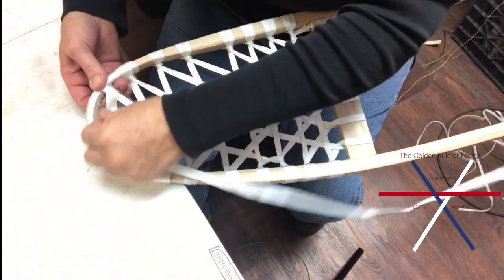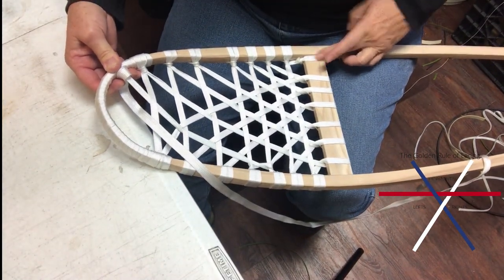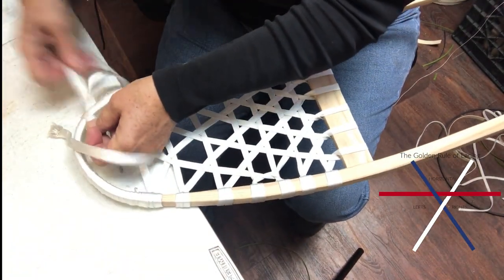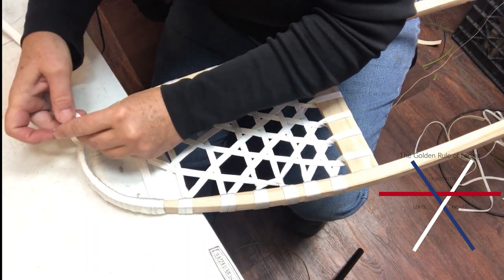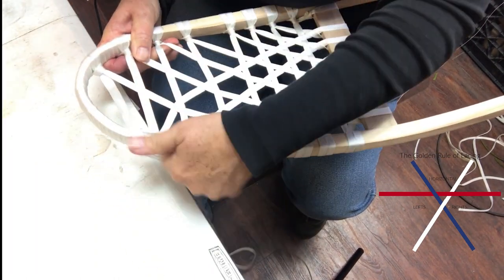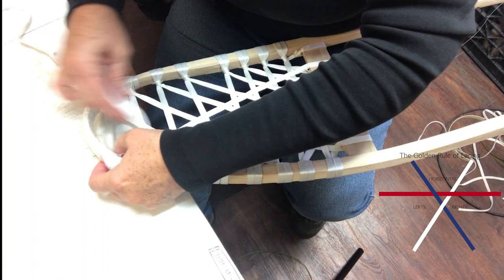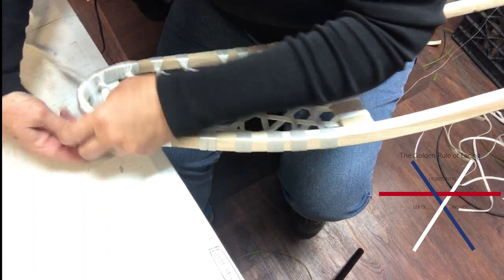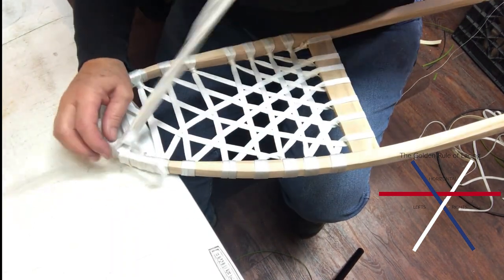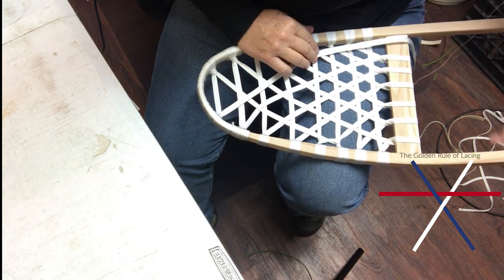So that's 23. Then I'm gonna come across to 24. And then I'm gonna come all the way down here to 25. And that is the toe. I'll show you how it's done. This is 23. I'm going to come over here to 24. Tighten that up. And then all the way down to 25.